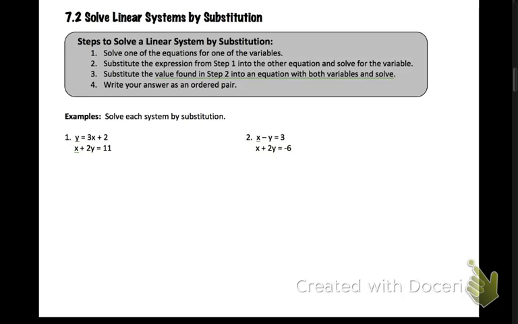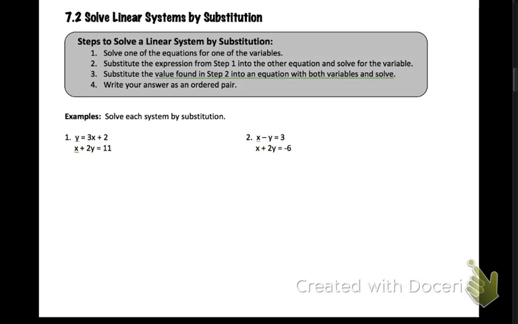So your solution is really going to be an estimate when you start having to guess, is it 3.5 or is it 3.6 or things like that. So luckily for us, there's a better way to solve it. We can solve these algebraically. We're going to learn two different methods, and the first one that we're going to look at today is solving by substitution, okay?